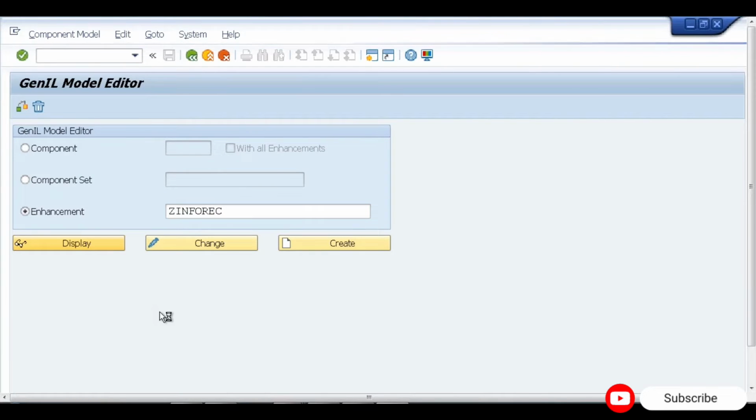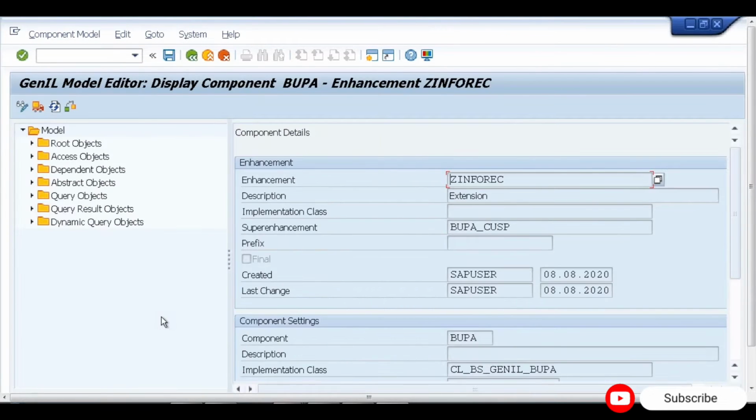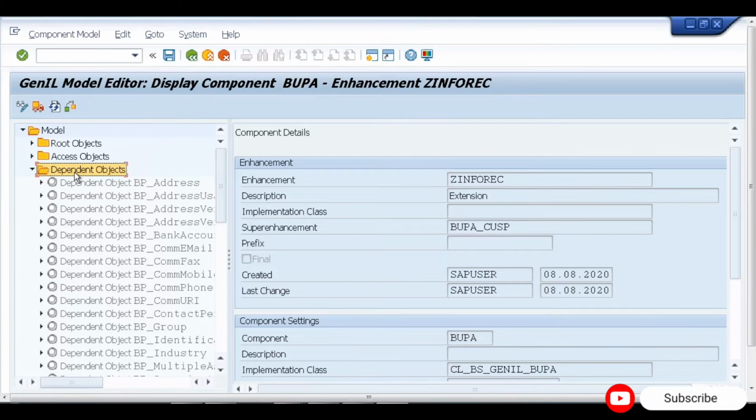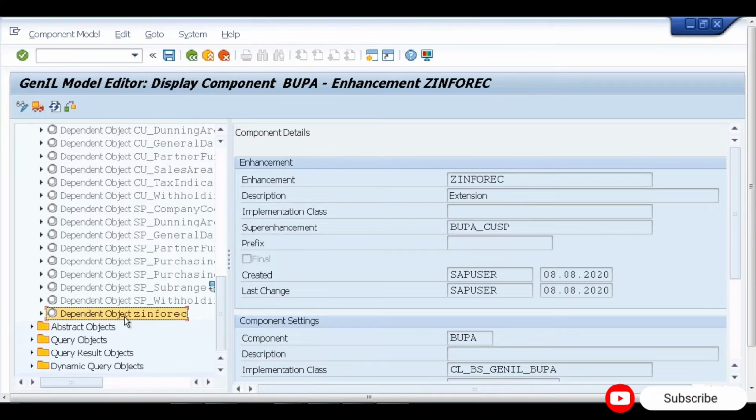The same way as in the business partner data model, where we created the entity type and the relationship, here we created the dependent object and the relationship. So here is the dependent object Z info record.